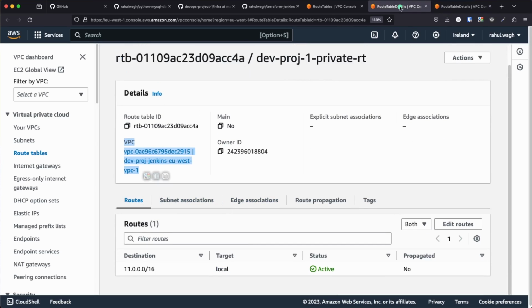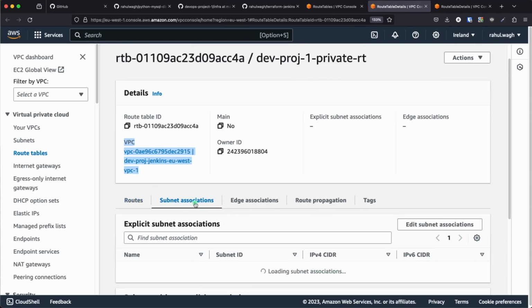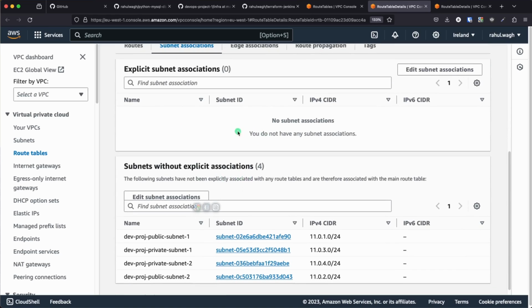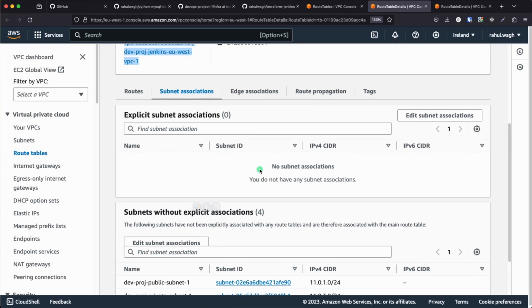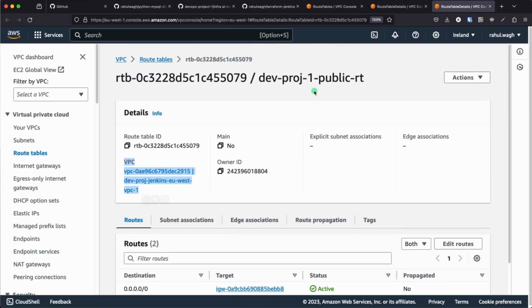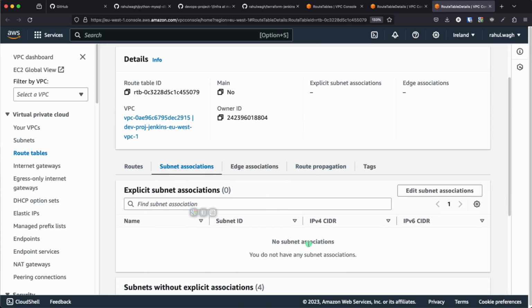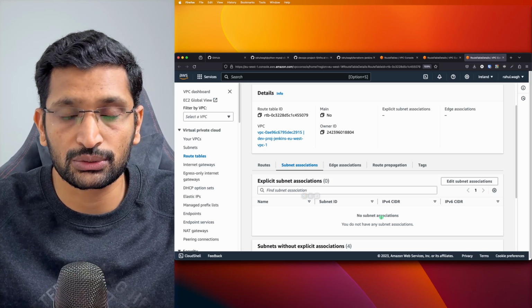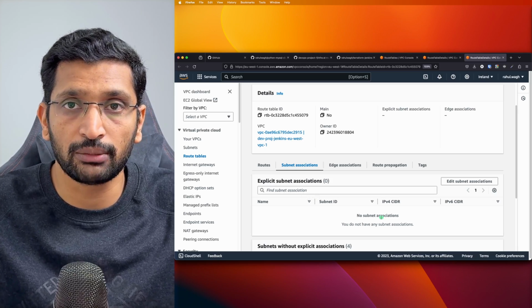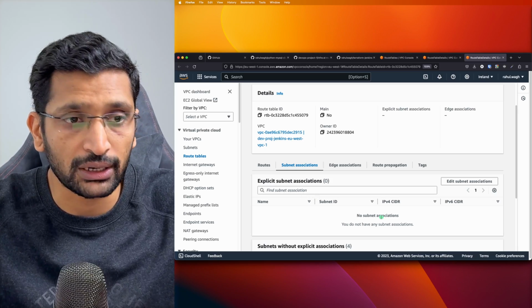But if you take a look at the subnet association, you will find it's completely empty. There are no subnets associated. Similarly, on our public route table, if you go to subnet association, you will find this is completely empty because we have not created any association. These route tables are still independent and not attached to any subnet.